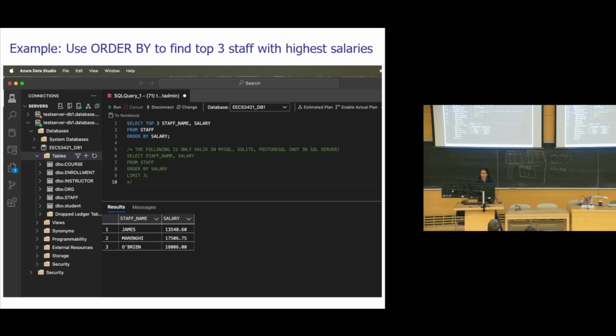Now, because I used the top 3, it shows me the first 3 rows. What I want to emphasize is that top 3 alone doesn't mean that it gives you the highest salaries. The reason you get the highest salaries is because you use order by salary, right?